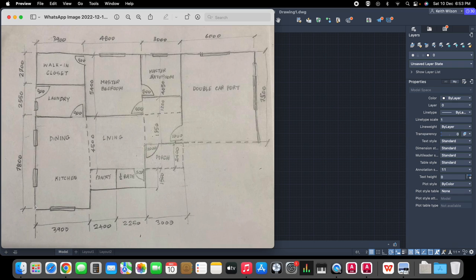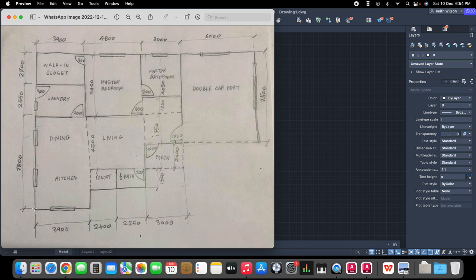Right, so the wall that separates the kitchen from the front outside, this is one wall that meets here. Then you have another wall that runs up. That wall separates the laundry room, the walk-in closet and the dining and kitchen area from outside. Those are the walls that I'm going to draw first, because they meet at this lower left corner. Please bear in mind that you can start at any corner. I'm just choosing this corner.